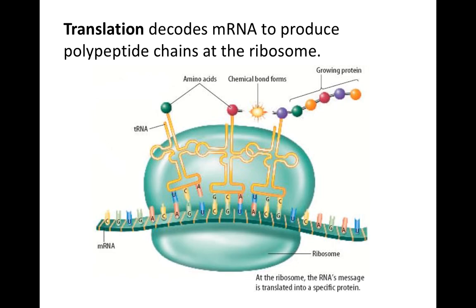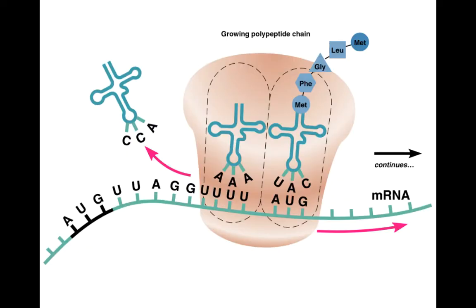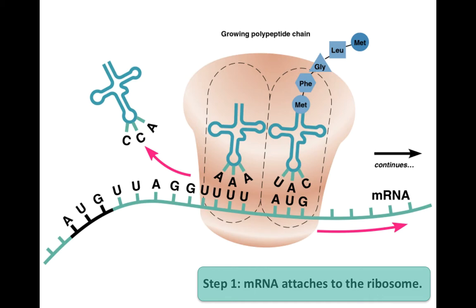So translation happens at the ribosome. And this is when we go from our mRNA, our messenger RNA, to a polypeptide, so a protein. We're putting those amino acids together, we are making a protein. So this happens in a couple of different steps. Step 1, the mRNA leaves the nucleus after transcription and goes to a ribosome. So the messenger RNA has reached a ribosome. That's this little pink kind of squarish thing right here. So it is attached.